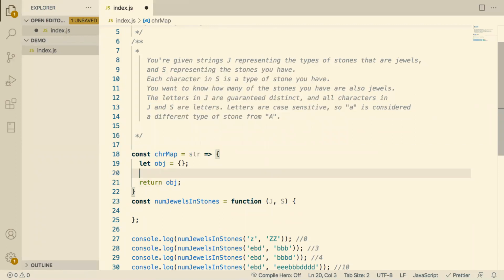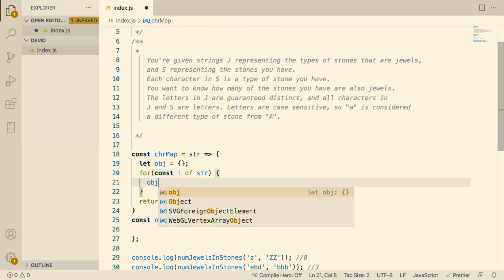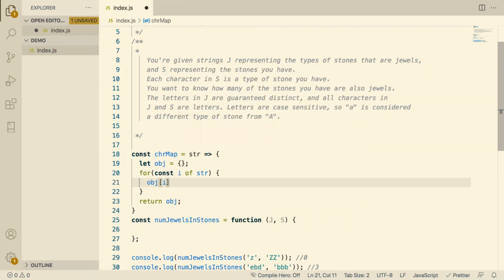Now let us populate the object. We'll create a for of loop: const I of string. And now we'll add a simple if-else statement using the ternary. We say if object of I does not exist already, negate it, then we set it equal to 1.